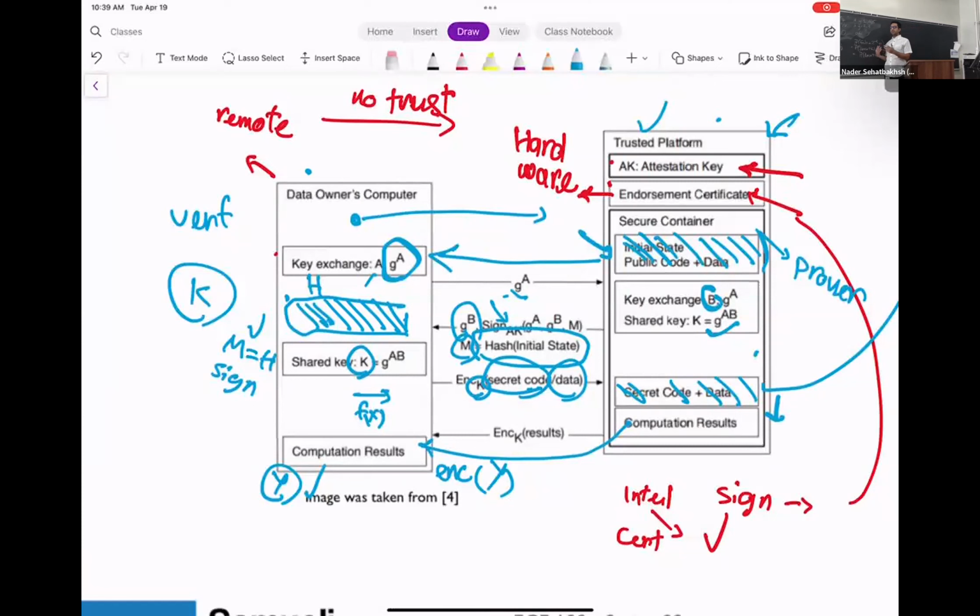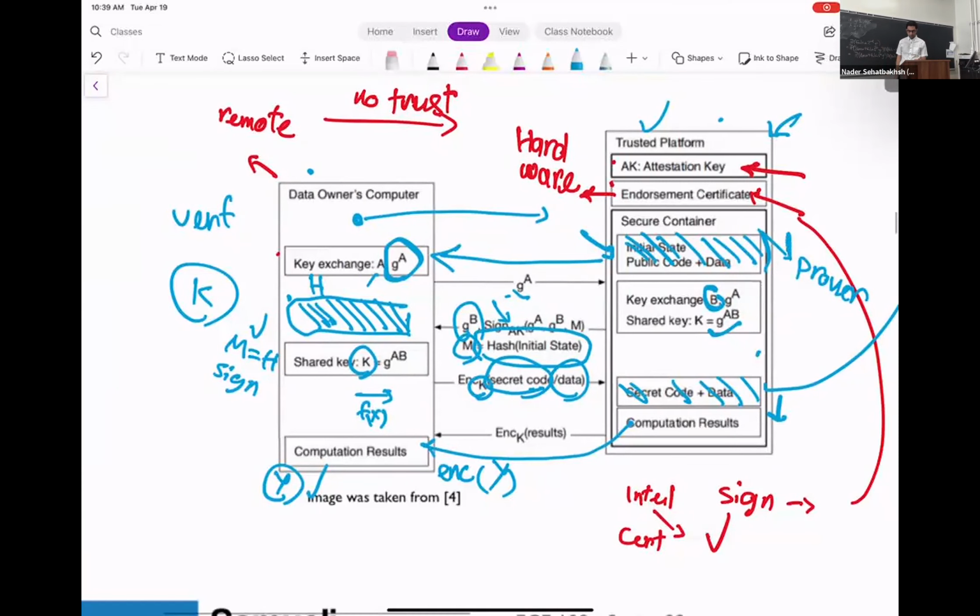In order to prove that this is indeed a trustworthy piece of code, we follow an attestation protocol, in which this part of the code here is going to be computed by a hash. The hash function of this is going to be sent to the verifier, the remote user. The remote user, since this part of the code is public knowledge, has a copy of this here as well. They can also compute the hash value of this, compare these two hashes and make sure that these two hashes agree with each other. If that's the case, it means that this part of the program can be trusted and we can move on to the next phase of this protocol.